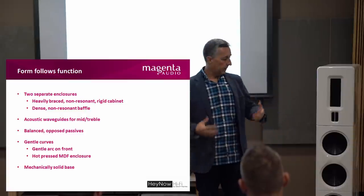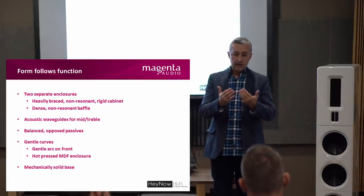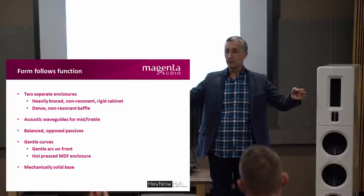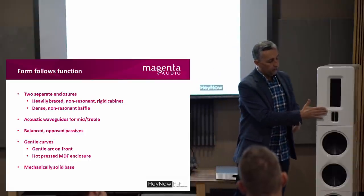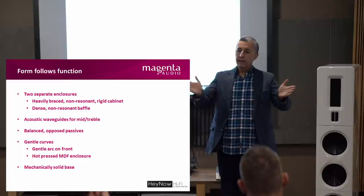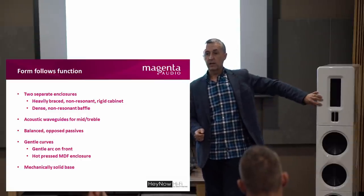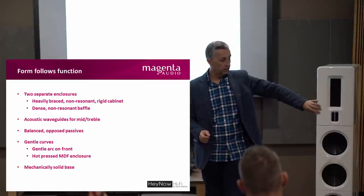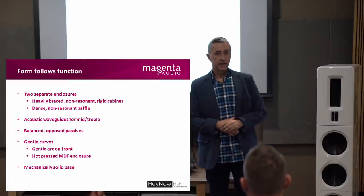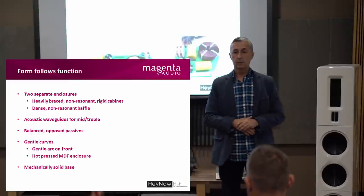The cabinet itself is highly damped, highly braced, and a rigid structure. The front of the enclosure actually has a gentle curve — the reason for doing that is that at the corners of every enclosure you get diffraction occurring, which affects the sound and causes frequencies to be transmitted into the room that can excite room nodes. So you try and soften all those curves. For the mid and the high, you've got this narrow aperture, but it's slightly flared — almost horn-like in its arrangement — which aids in the dispersion. The material chosen for the baffle is a very dense resin-based material, highly damped, to stop those resonances within the system. And it all sits on a solid, mechanically stable base which in production units will have adjustments so it can be angled towards the seating position.